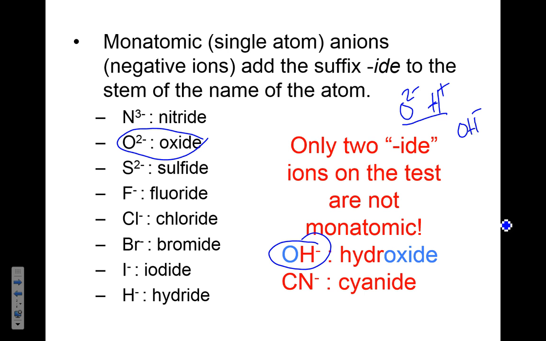Exactly where that comes from. So if you remember the H plus thing we talk about next, put it with oxide, you get your hydroxide. And that just leaves cyanide. It's got a carbon, it's got a nitrogen, it's a -1, just like hydroxide, our other non-monatomic thing. So hydroxide, cyanide, plus our other 8, now we're up to 10.